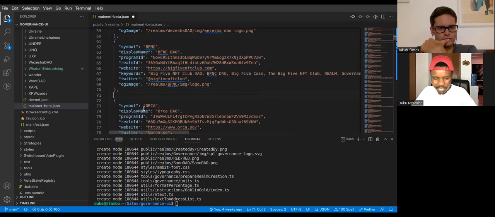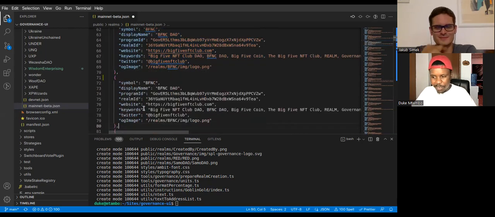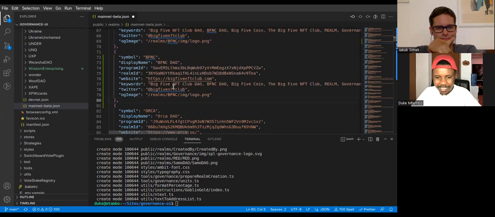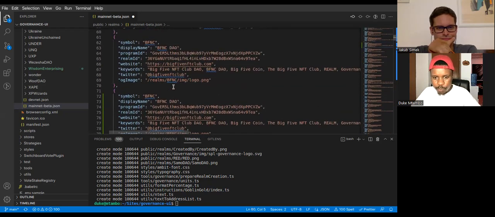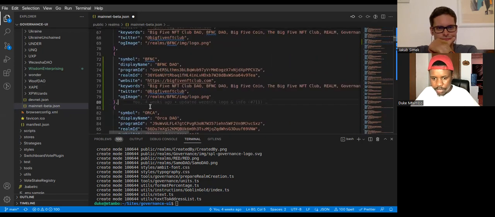BFN DAO is actually the Big 5 NFT Club DAO. It's also my DAO. We just copy this code and paste it below.